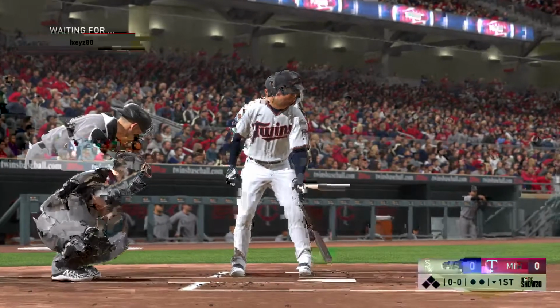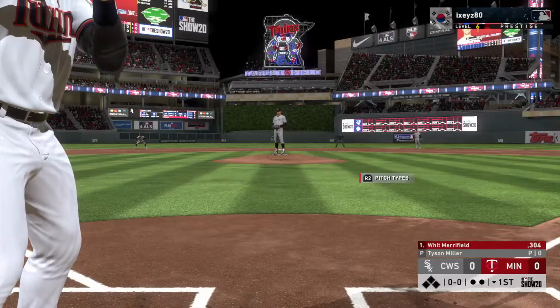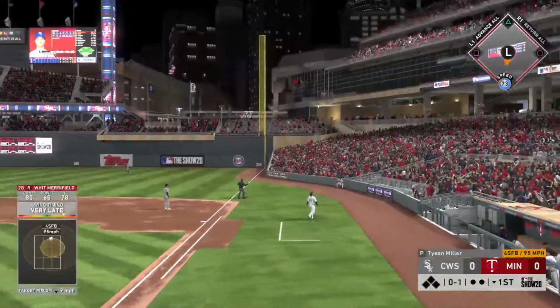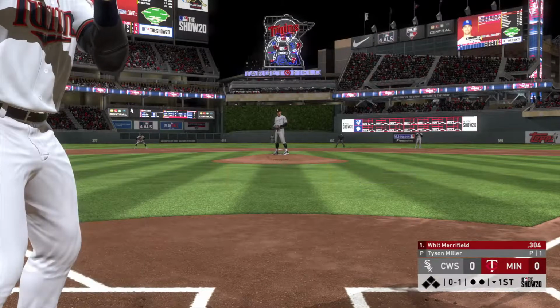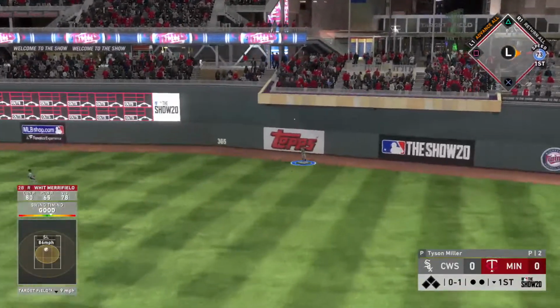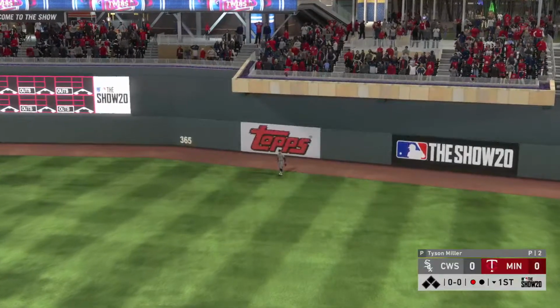Whit Merrifield will lead things off here in the bottom half of the first, for the Twins, the second baseman. Now here's the pitch. Merrifield. Strike 1 to start the at-bat. And he extends nicely, and this ball's driven to right field and deep. And he's going to have room to put this one away, and that's the first out.